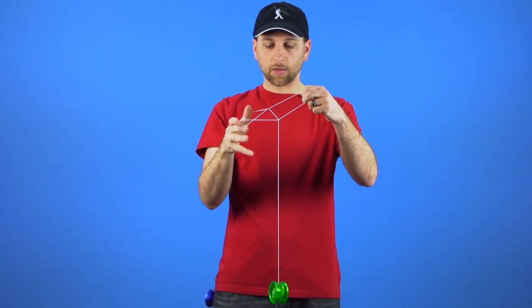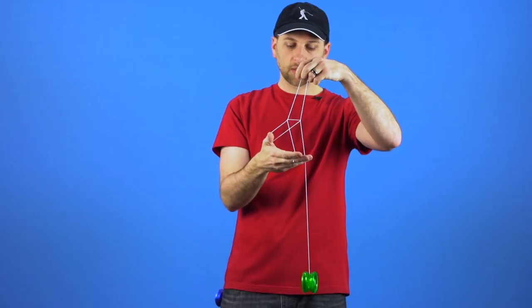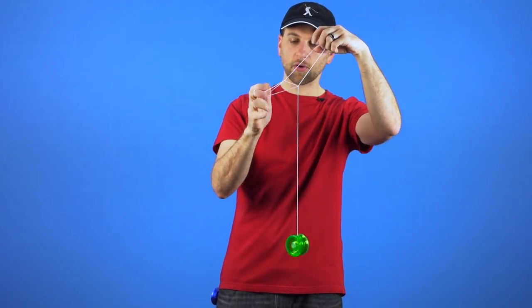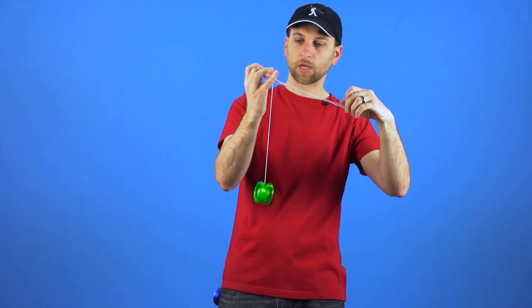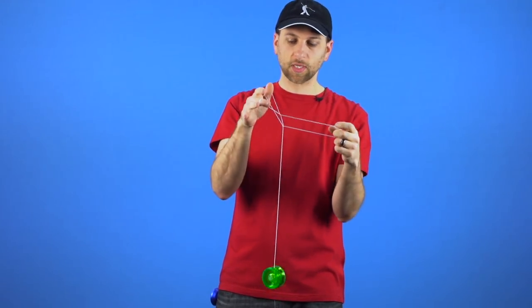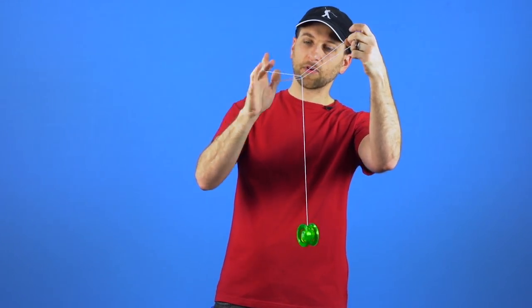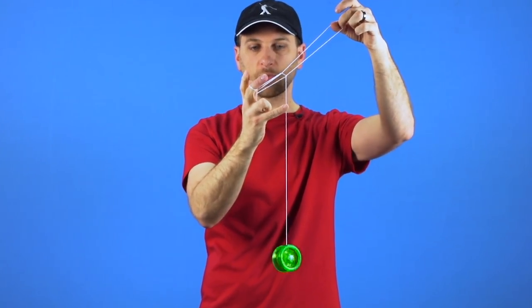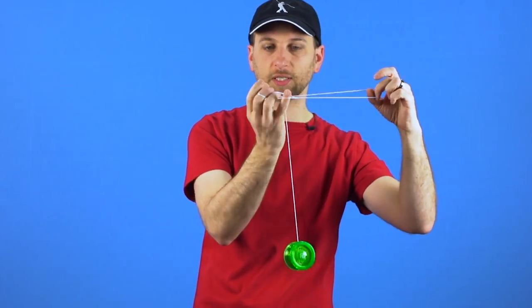So the next thing you want to do is, instead of pinching the string to complete the Eiffel Tower, what you want to do is take your pinky on your yo-yo hand, and you're going to wrap the string coming off the yo-yo around your pinky. And there's a real specific way to do this. What you want to do is take the palm side of your pinky and push it into the front of the string, and you want to wrap the string around your pinky one time with your pinky facing upward.